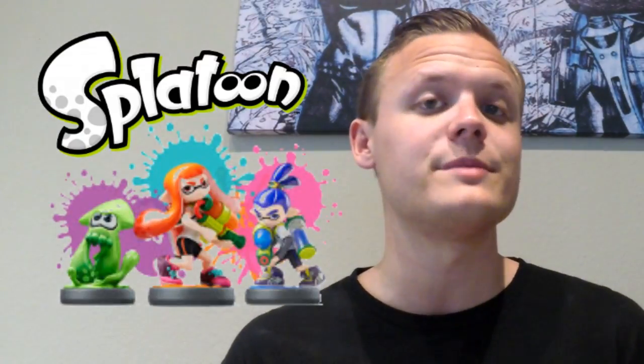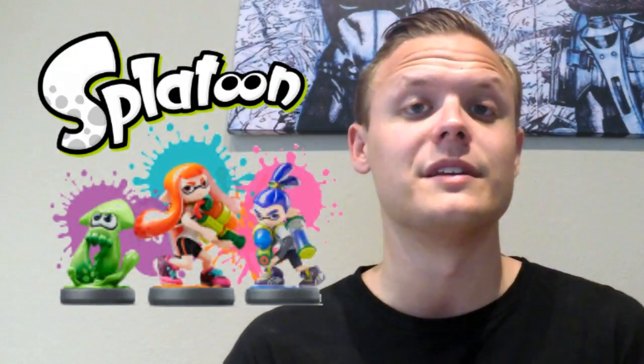Take Nintendo's Splatoon, for example, which just released this past year. It launched alongside its own line of amiibos of an Inkling Girl, Inkling Boy, and a Squid amiibo. So what can you do with these? Well, that's where inspiration tip number 2 comes in.